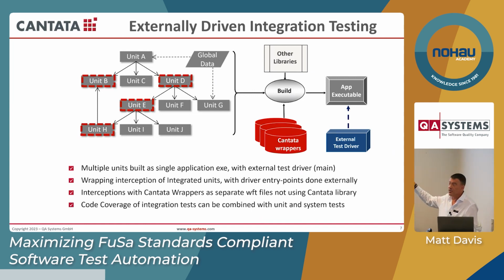Where Cantata can come in this case is Cantata wrappers can be built into that application if you have source code available to test. And that gives you the interception control and invocation at whatever you want to. Those wrappers are separate from a Cantata test script. In a unit test driven by Cantata, they are integrated. And of course, code coverage of integration tests and system tests, anything that drives the software, can be measured by Cantata and combined.